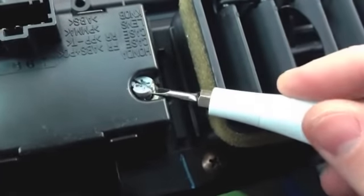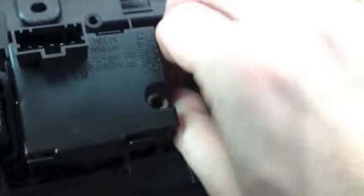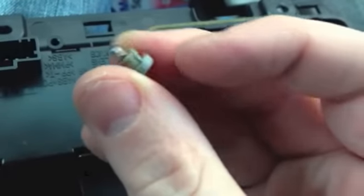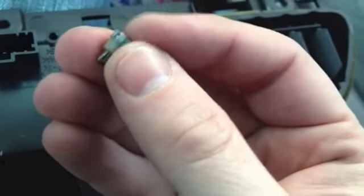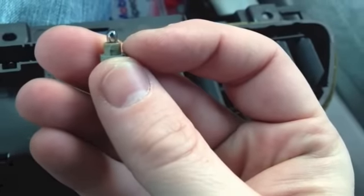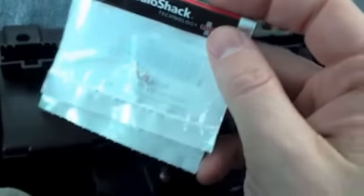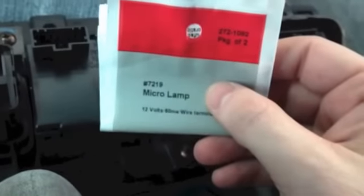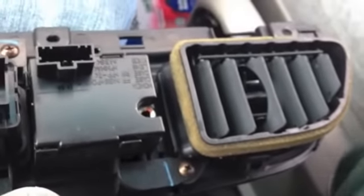It's a little tricky to get out if you haven't taken that panel off. But there you go. It's in this little housing right here. So you will just take it out of there and replace it. As you can see, this one is definitely out. And the part number that you need for that, they sell them at Radio Shack. It comes in a pack of 2 for about $2. It's a 7219 micro lamp. And that's all we have to do to replace it. And then we can put it back together, and I'll do that next.